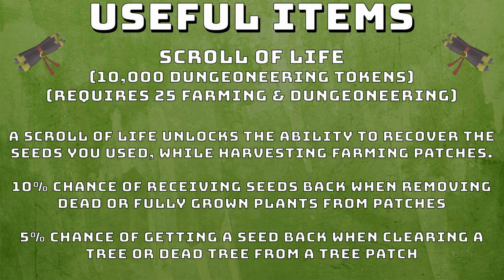The Scroll of Life unlocks the ability to recover seeds you used while harvesting farming patches. There's a 10% chance of receiving all of the seeds back when removing dead or fully grown plants from patches. So if it's a herb patch, you'll get 1 seed back, but if it is an allotment patch, you'll get all 3 seeds back. There's a 5% chance of getting a seed back when clearing a dead tree or a normal tree from a tree pack.